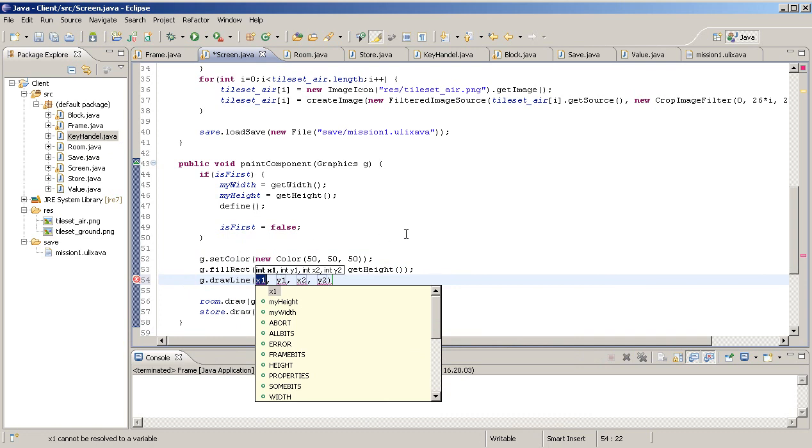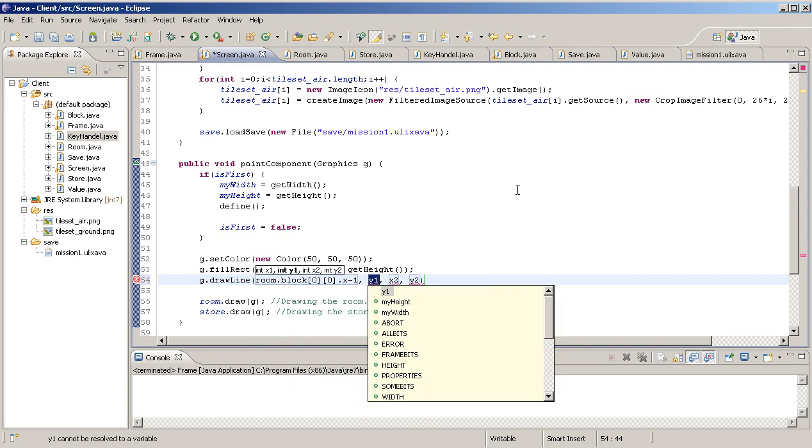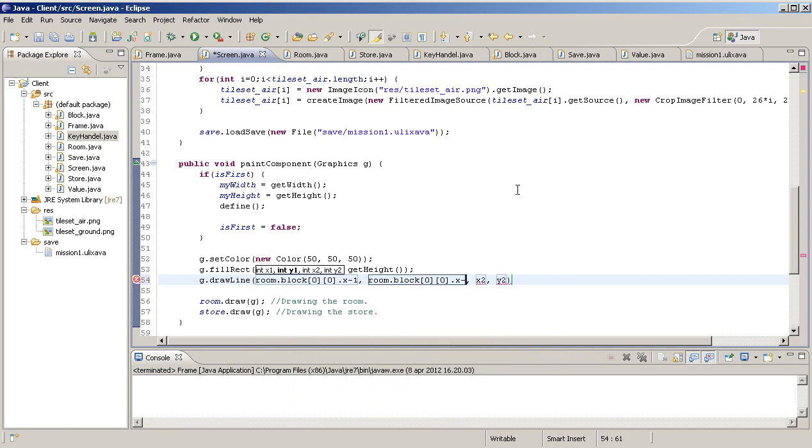And this should take the room.x, no, room.block 0, 0.x minus 1, and this should just start at 0.